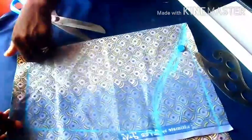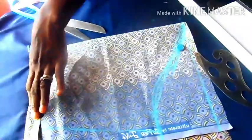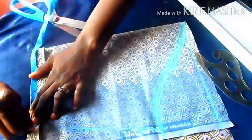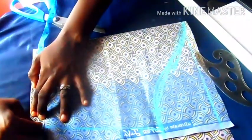So your 1 inch, fold it in this way. Then I'm going to remeasure that part again. 5.5 plus 1.5 will give me 7. So I'll measure this point here, and then this one will be connected to this. So I'll show you the essence now as I trim it off. I'll show you the essence of what we just did.